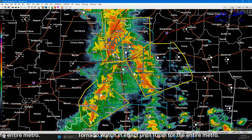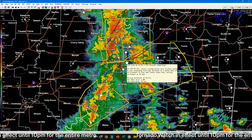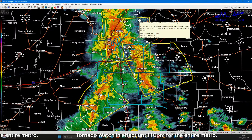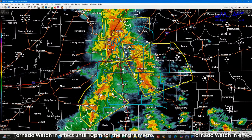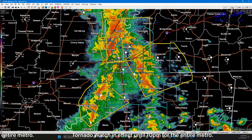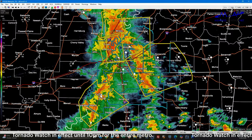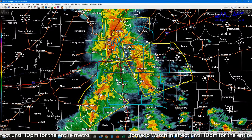We have another larger warning that covers the northern half of Shelby County. So we're looking at basically along and north of I-40. That particular thunderstorm warning is for nickel-sized hail, wind gusts up to 60 miles per hour and effective until 4:45. We have another warning that is down to the south that includes Tunica County and western Tate County in our coverage area. So areas west of I-55 and Tate County and all of Tunica County for the southern end of this line. That warning is in effect until 4:30. And we're seeing up to quarter-size hail in that and 60-mile-per-hour winds.